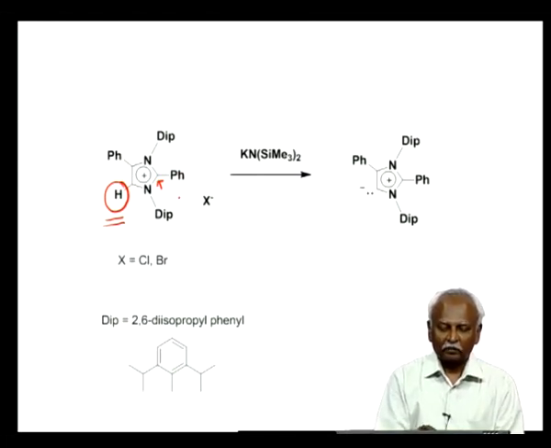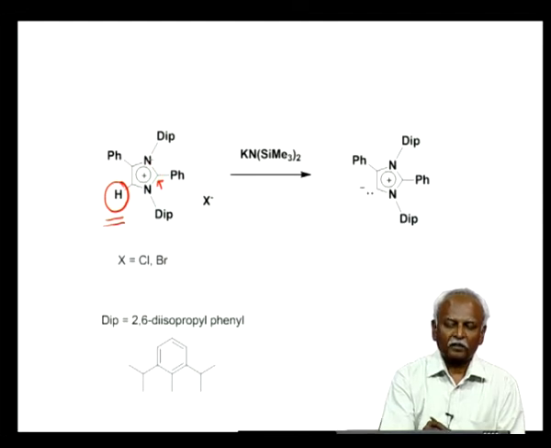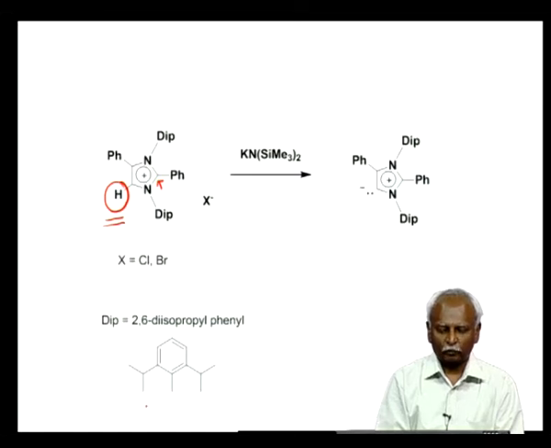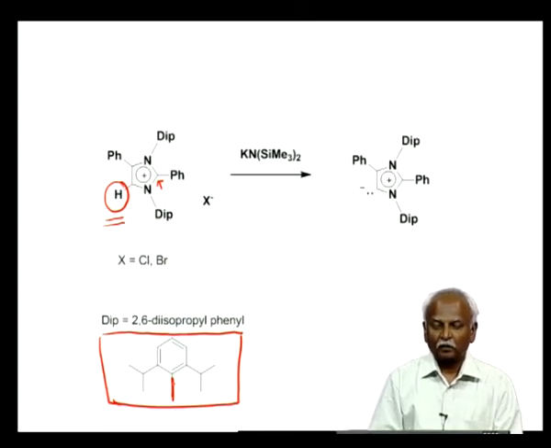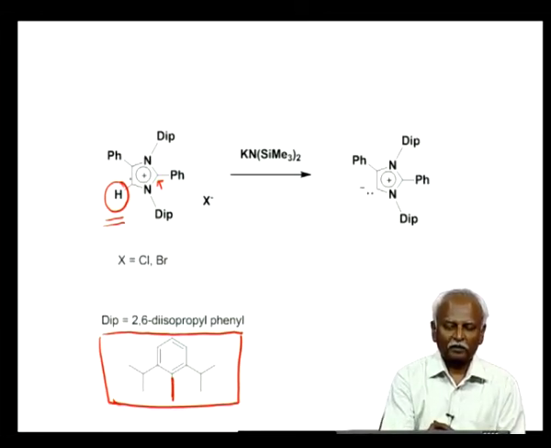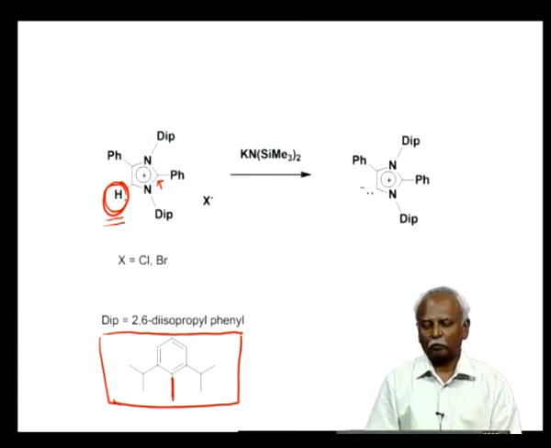So, having protected the two nitrogen atoms with very bulky groups, that is the 2,6-diisopropyl phenyl group, which is pictured here and has been abbreviated to DIP, it is connected to the nitrogen atom through this carbon. And you can deprotonate now this ring system on this only carbon which is bearing this hydrogen. So, you form a carbene carbon.